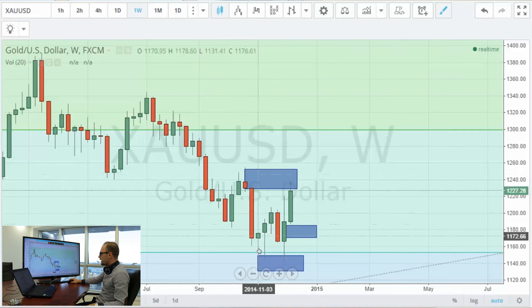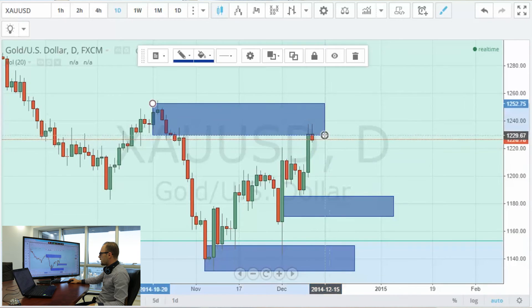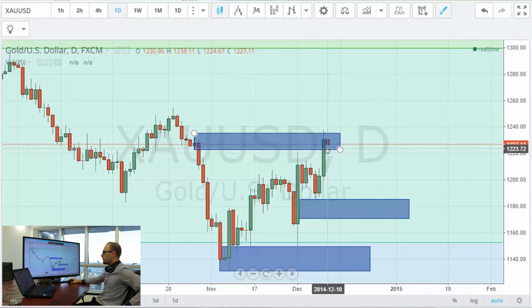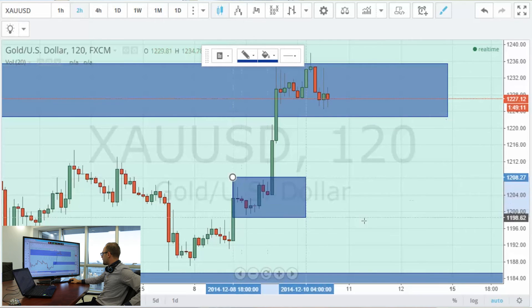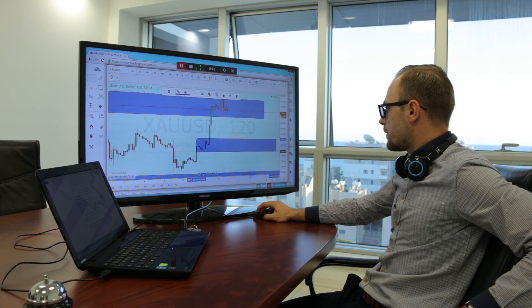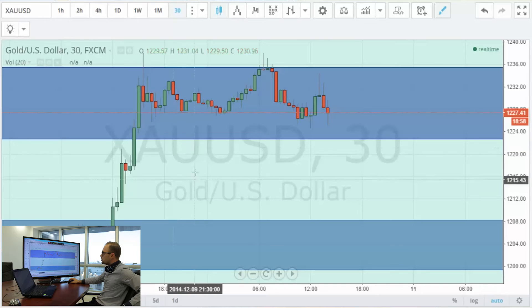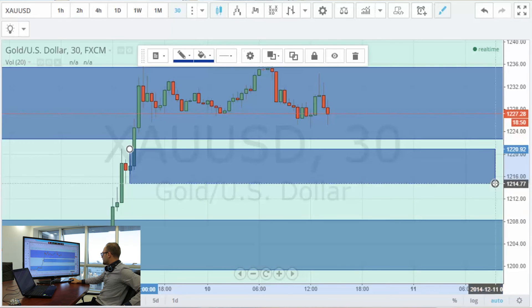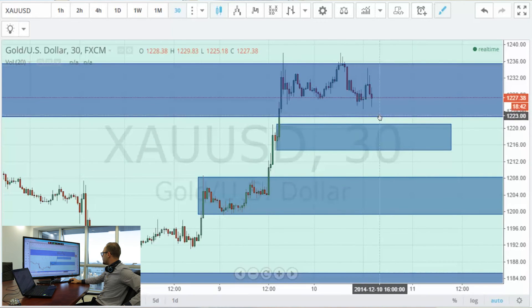This huge rally-base drop on a weekly, and on a daily level we have a beautiful drop-base drop, which puts us in this particular moment in time. It could be a beautiful selling opportunity from here, considering we have other demand levels below. Looking at the 30-minute chart to make sure we don't have any other levels on the way down — we do have another level there, so we may encounter some resistance from demand levels, but I wouldn't be too concerned. From 1222 down to 1208, we're looking at beautiful buy opportunities, even at 1208 itself.